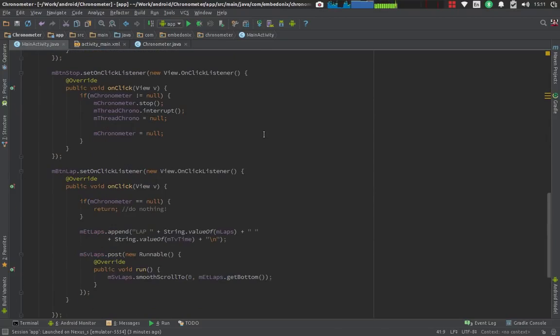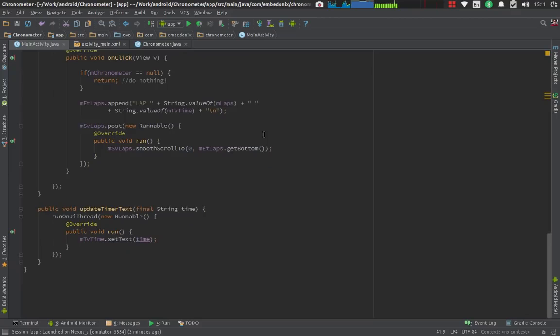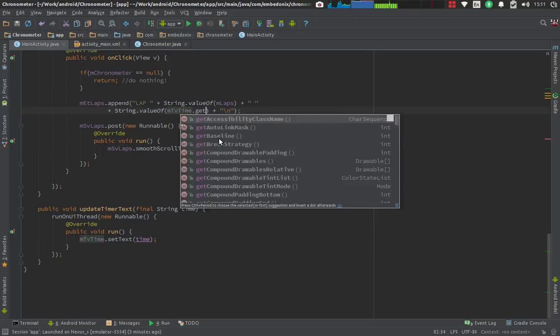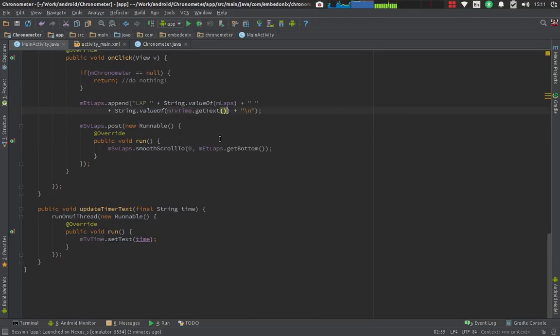And let's check the text. The problem was that here what we had to do was to get the text of the text view time, but we were doing it wrong and getting the object, and what we have seen was the toString method of the text view, but it should work now.